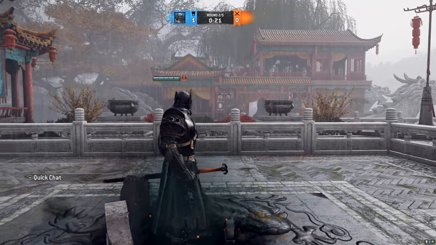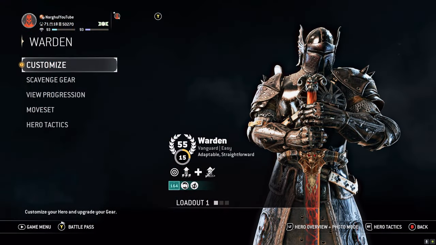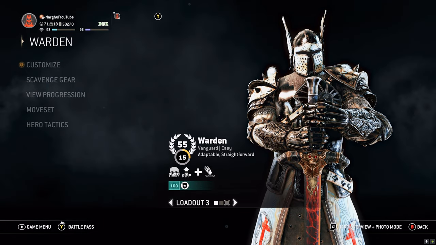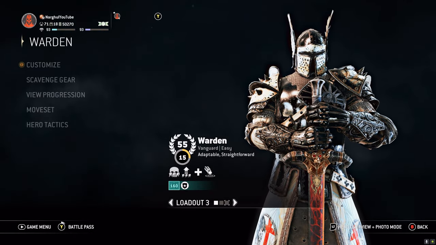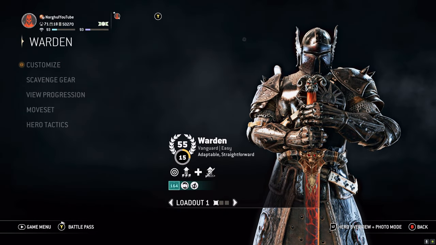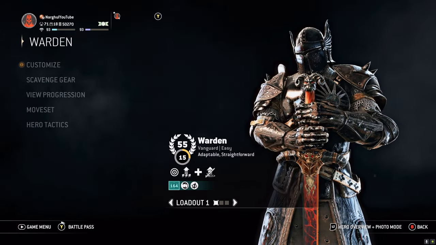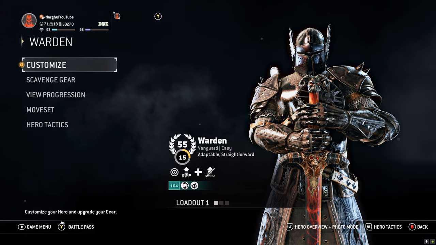Let's jump straight into customization of this big boy over here, right? Let's do this! By the way, this is just the first loadout, loadout 1. Then I have a Joker on loadout 2, and I wanted to make a White Knight of this guy, but yeah, we will see. I will make 3 videos, and in all 3 videos I will separate each loadout, because if I make a video about all 3 loadouts and the customizations, it will be over 1 hour long. So let's get started.